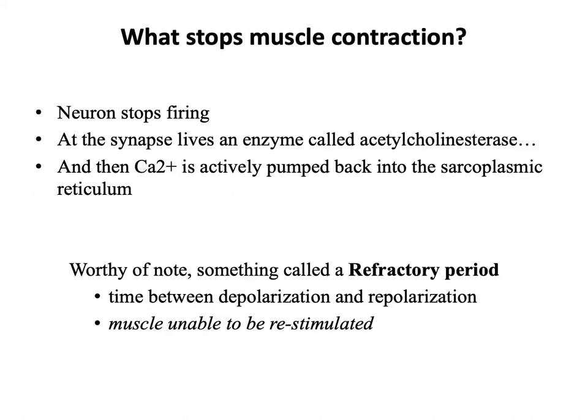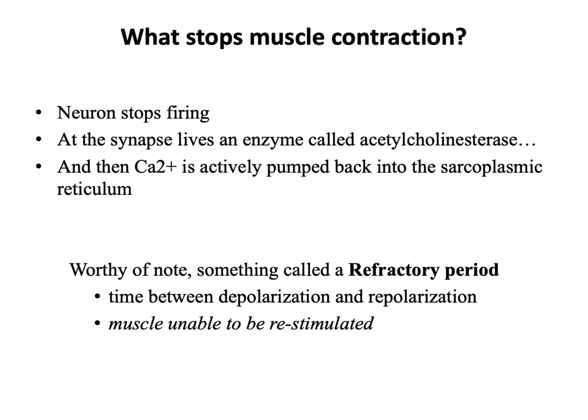Okay, what stops a muscle contraction? The neuron stops firing, so the brain says, okay, enough contracting, I want to relax that muscle. We have an enzyme that lives inside that synapse, the gap between the neuron and the motor end plate, and it's nicely called acetylcholinesterase. So acetylcholinesterase breaks down acetylcholine. If you don't have acetylcholine opening up the gate, letting in sodium, then the zapping has stopped. Any extra calcium that's floating around, and there's no zap saying I need you to be working, is going to get pumped back, an active process, pumped back into the sarcoplasmic reticulum for the next time.